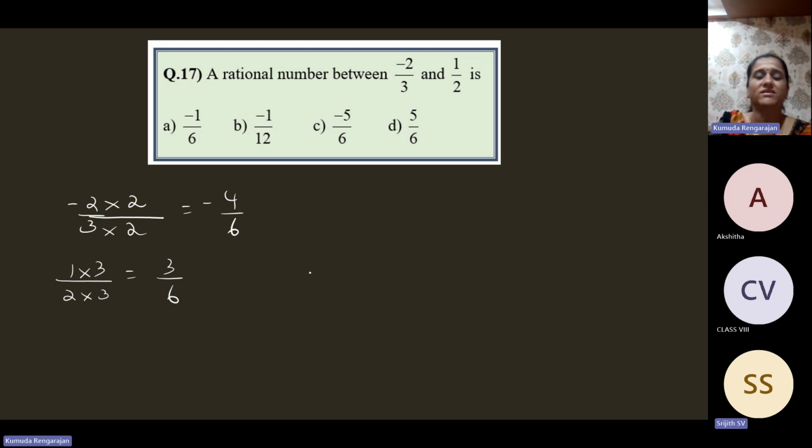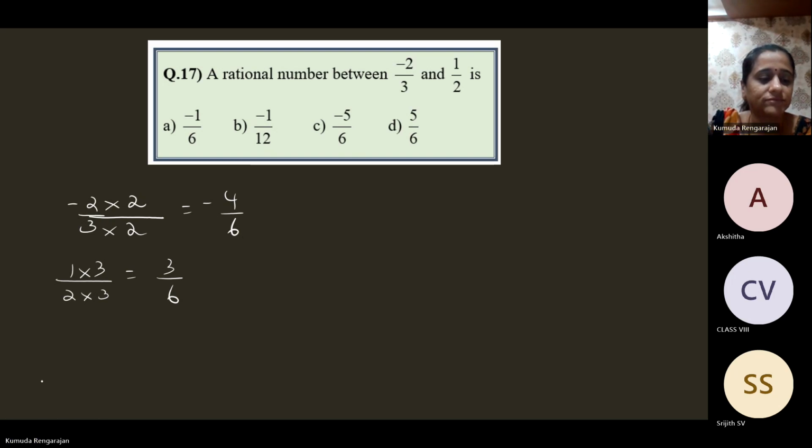Oh, see, that means you are not connecting with the question. You have to select the correct option. From the options given, you'll have to choose one. You are trying to insert two rational numbers between the given rationals. That is not the situation here. So you're not supposed to work like that. So bring the rational numbers minus 2 by 3 and 1 by 2 to denominator 6, because 6 is the LCM of 3 and 2. So bring minus 2 by 3 to denominator 6.